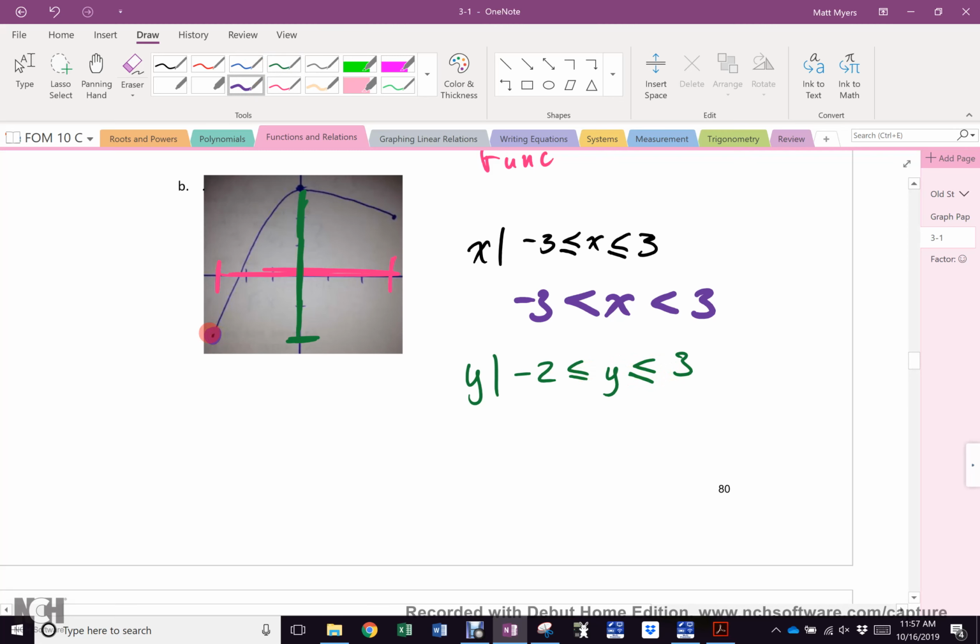Now, let's change that slightly. I'm going to make this not colored in now. What happens to the y? Is it still -2? Do I hit it? So what do I put here? Just the arrow. Y. Then I go all the way up to 3. Is that one still colored in? So what do I write there? Less than or equal to 3. Is everybody good?